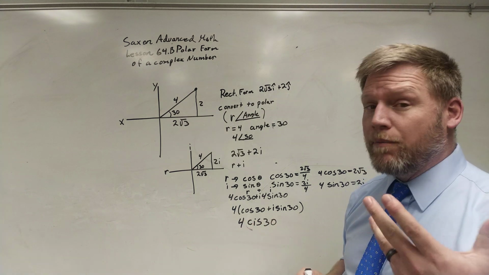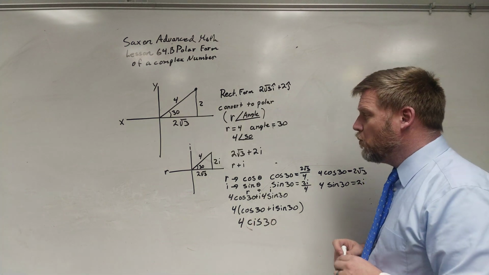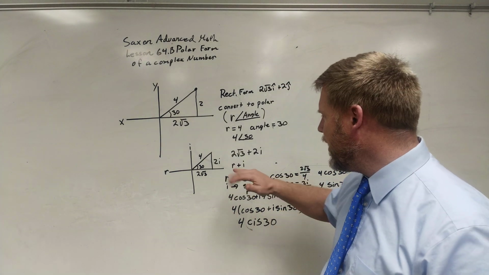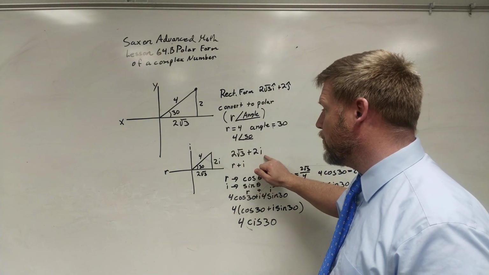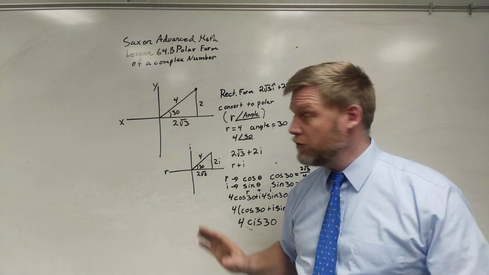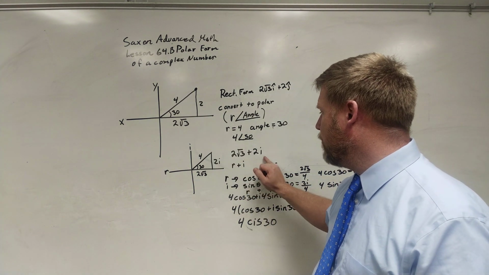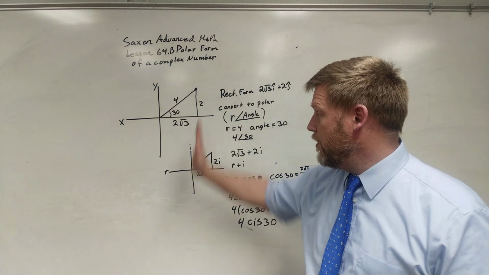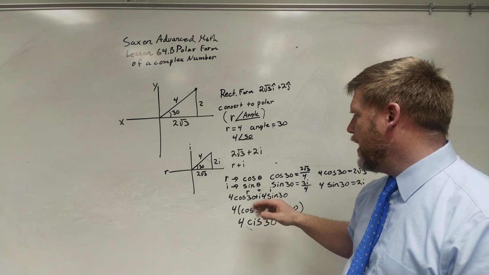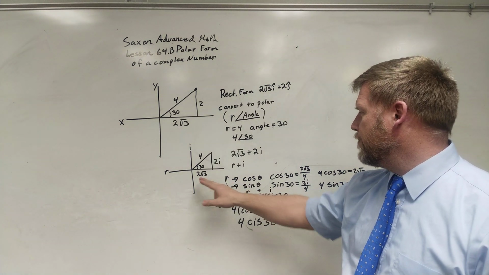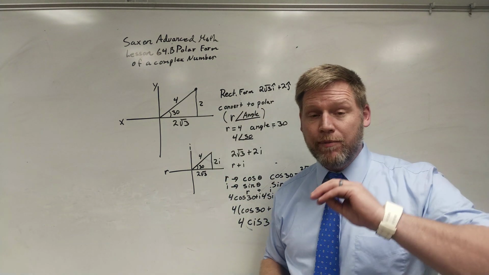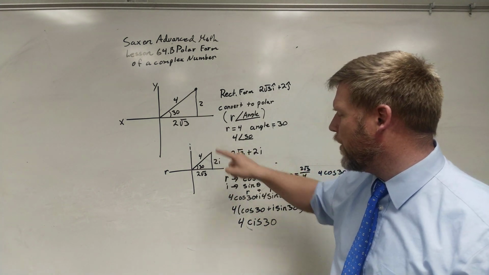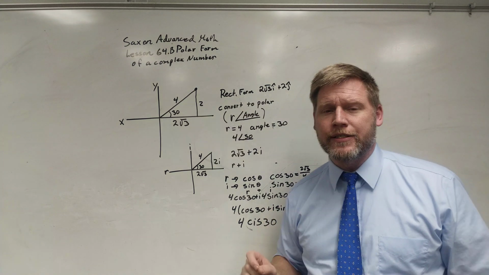Now, we're going to employ that same thought process when it comes to the complex plane or the imaginary plane. Here I have 2 root 3 plus 2i. Now, keep in mind, this is from the first part of this lesson, that this is the real plus imaginary number, right? So I have the real number and the imaginary number going vertically. And the real number is 2 root 3, and the imaginary number is 2i. And we were able to get to that very quickly. There it is. It's done, right? Easy. And we can define this point in rectangular format, that's what it is.